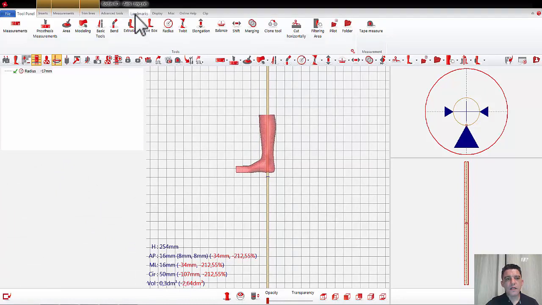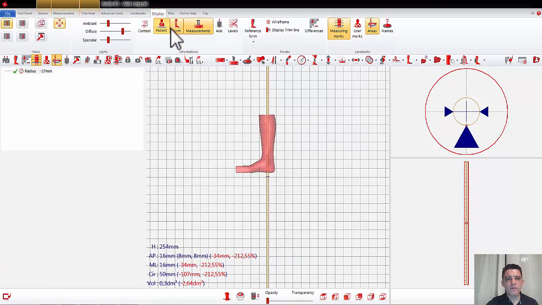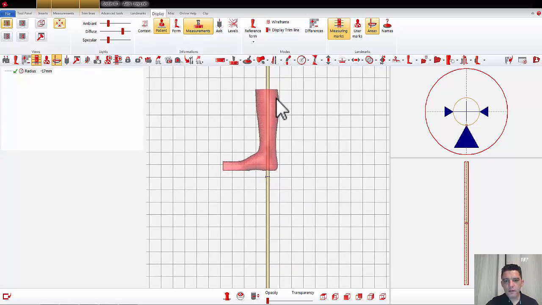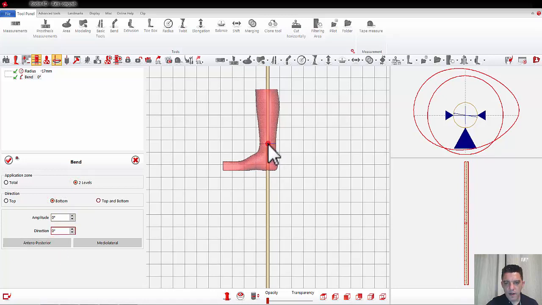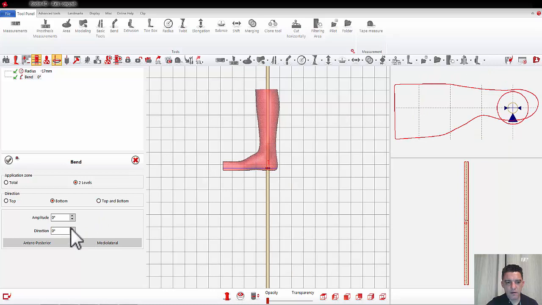I don't want to see these lines, so I go to display and click on form. Okay. So now I think it's okay. I want to use the bend tool because I need to bend the axis to put approximately here. So with the bend tool, two levels, bottom part, anterior, posterior, and I put one level here and the other one here.